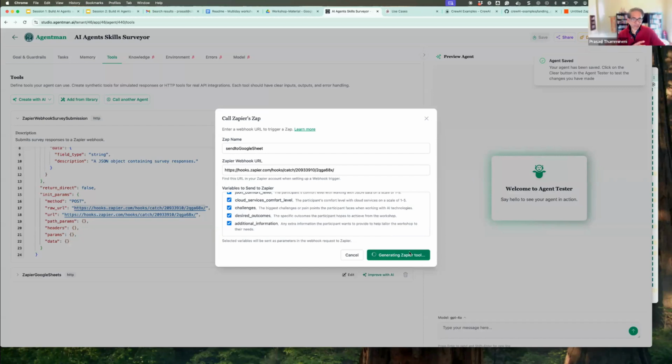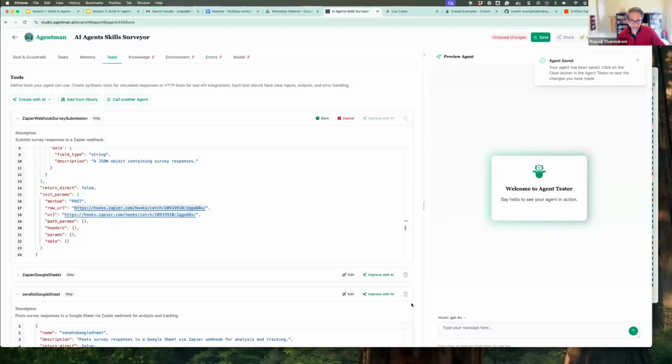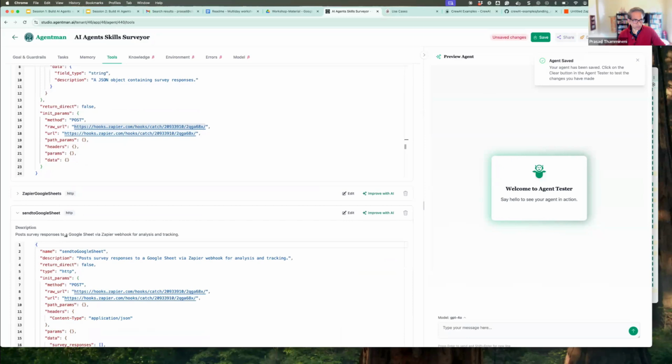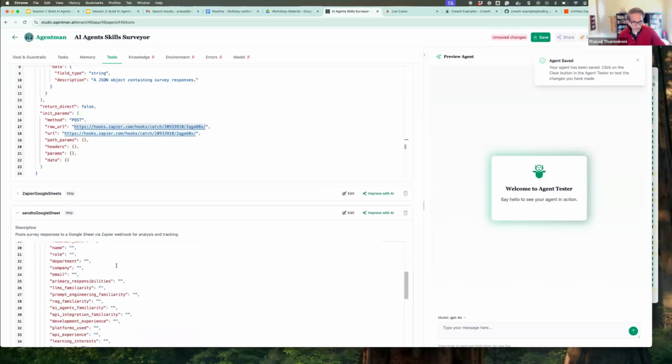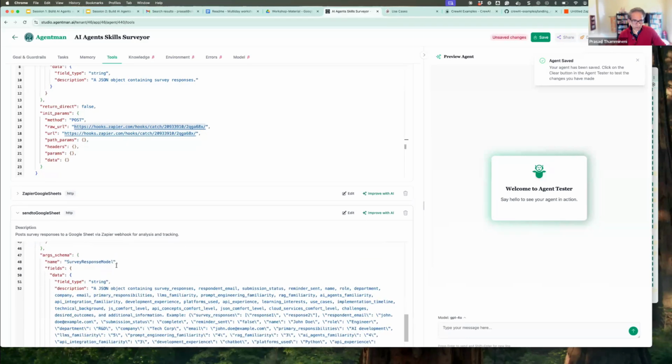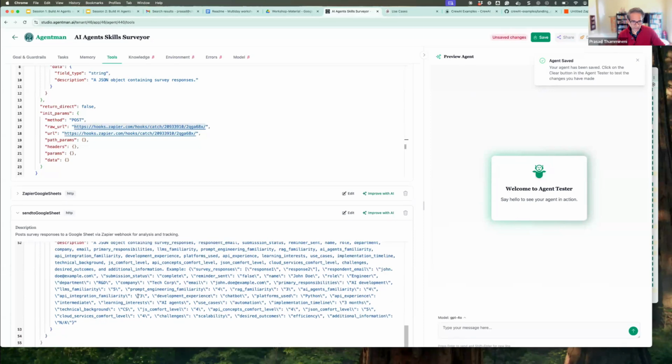It's going to generate the Zapier tool and set it up for you. In the past, you would have had to use DoGen to do it, but now it is using an agent in the background to generate all that. So send to Google Sheet is what it looks like, with all the values set up, and this is the format in which it will send it.